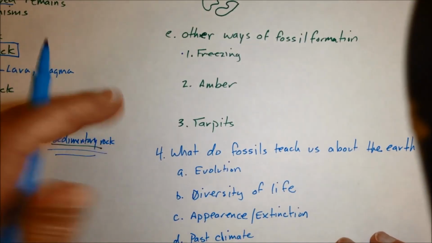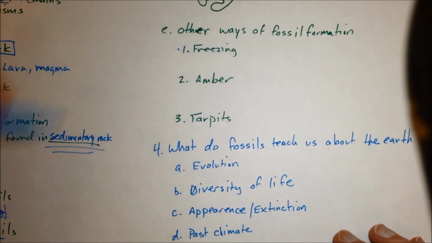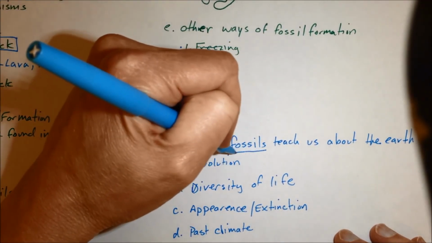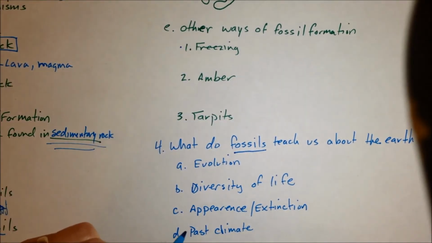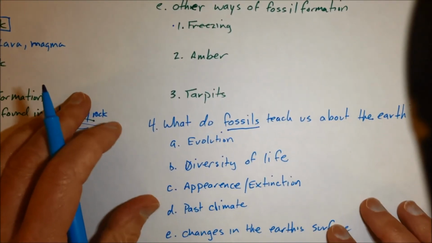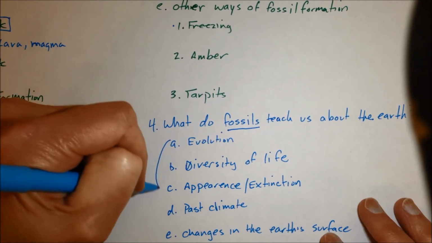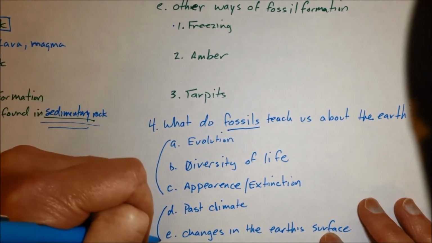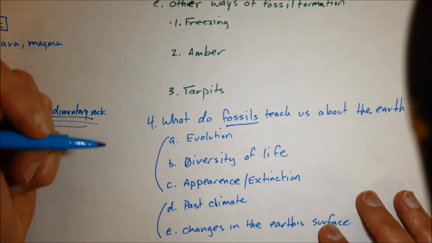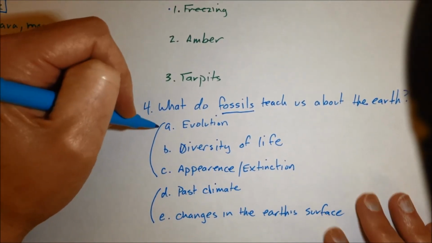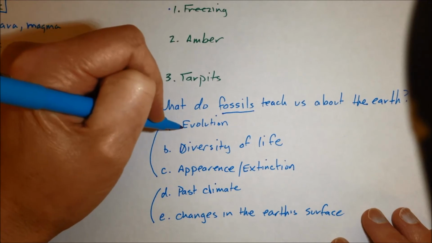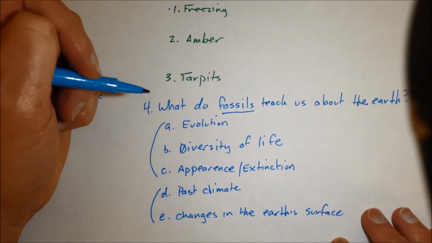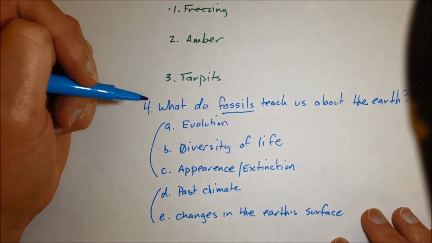Last part of this first unit here was talking about, well, we're learning about fossils in the first part of the unit. Well, what do fossils actually help teach us about the Earth history, which is really the point of the unit? Well, some of it they teach us is about life. The fossils help teach us some things about life, and some fossils teach us about the history of the Earth. So just breaking them down real quickly, fossils can teach us, and they were a big piece of the evidence we learned in the last unit, that evolution on the planet has happened. Organisms have changed over time.